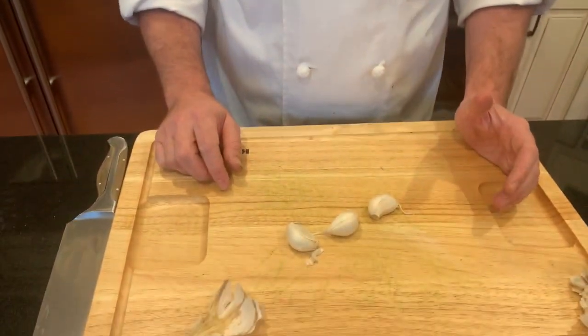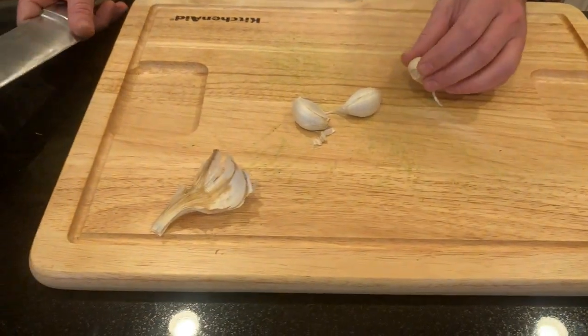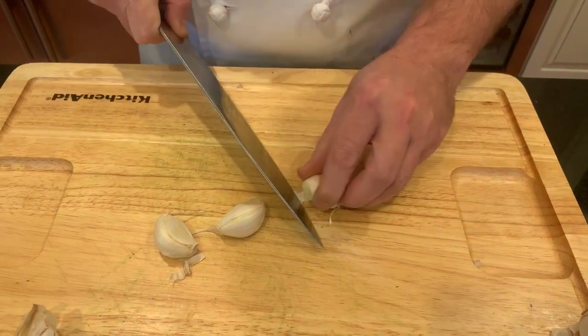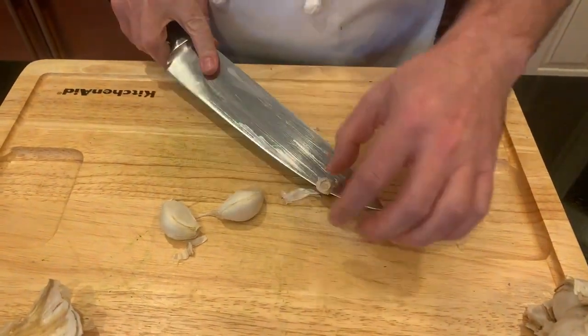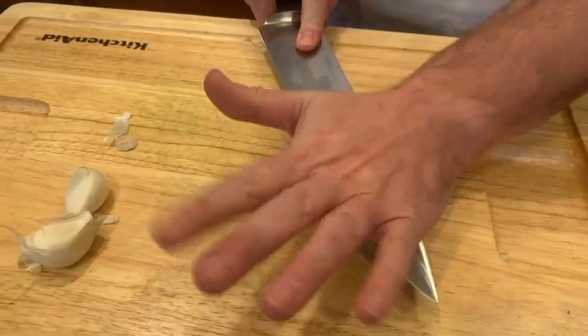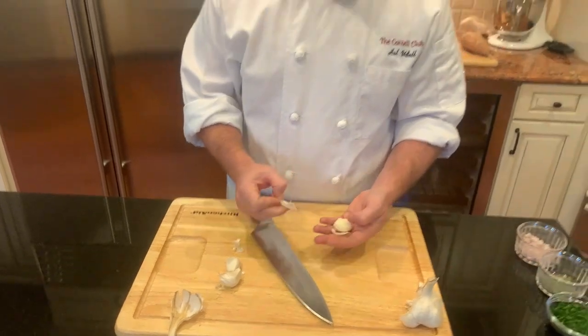So the way that you clean garlic, there's multiple different ways. I can give you a couple different tricks, but one thing that I like to do first personally is I always like to take the core out first. So take out the core. And then what I like to do is the smash method. You put your knife down, you give a quick two smashes, and then it'll peel right off. And now you have your garlic ready to go.